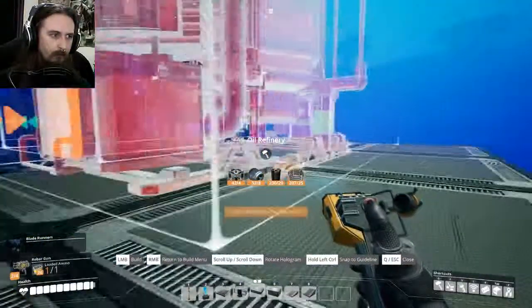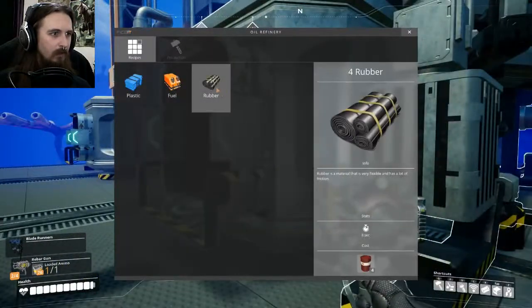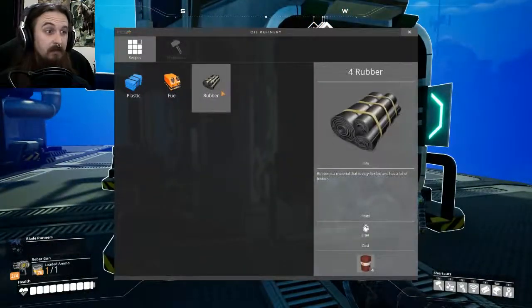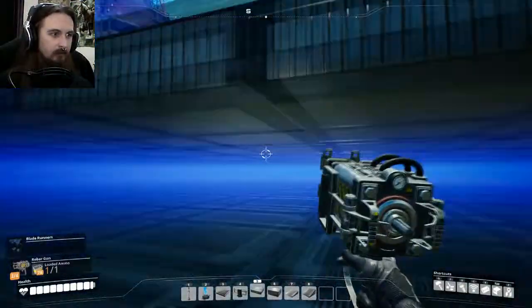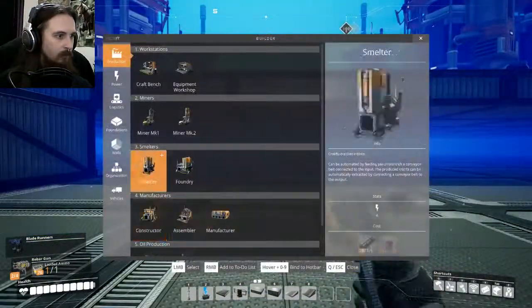Yep, that should be fine. Alright, and these ones are going to be producing rubber. They're going to make a little bit more than the plastic will, but that's fine. So that's got that. Then we're going to want some conveyor poles.